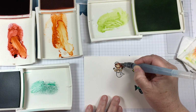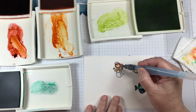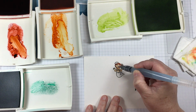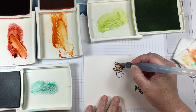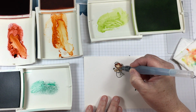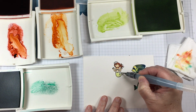I'm painting with the diluted ink directly onto dry cardstock. I'm not using the wet on wet technique this time. I'm going for something a little more fast and effective. Her hair is Cajun Craze, and I'm working in light layers to build up color in some areas, and that way she'll have a natural looking hair.